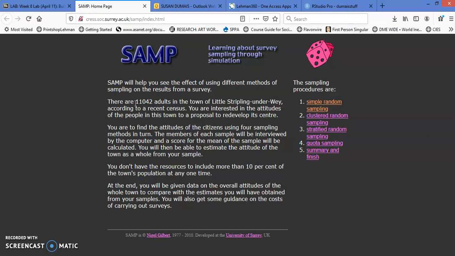So how do people feel about that? And they're being asked on a scale from 1 to 5 how much they support redeveloping the town center. Now, for our purposes, we're only going to be looking at simple random sampling. We're not going to worry about any of the other items over here on the right-hand side. So we're just going to click Simple Random Sampling.